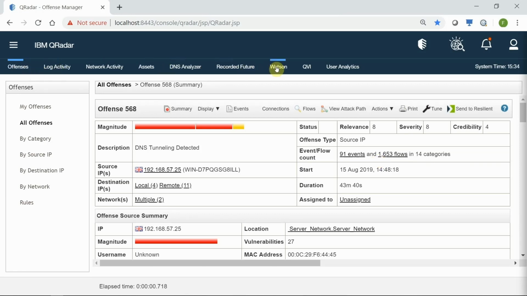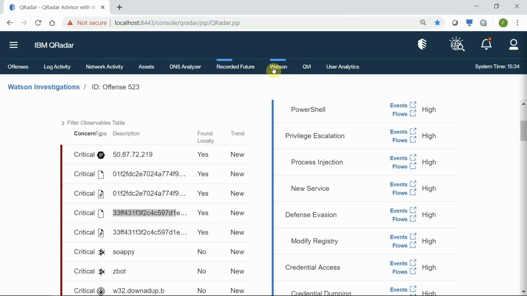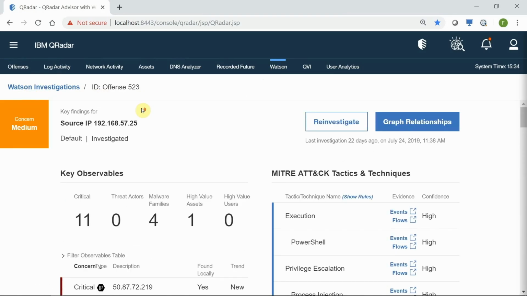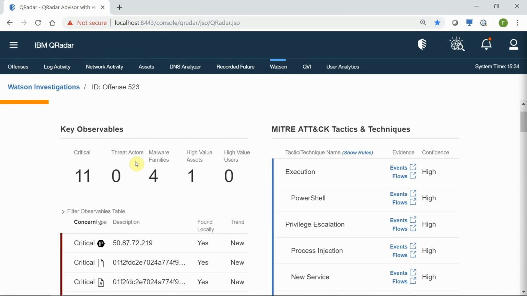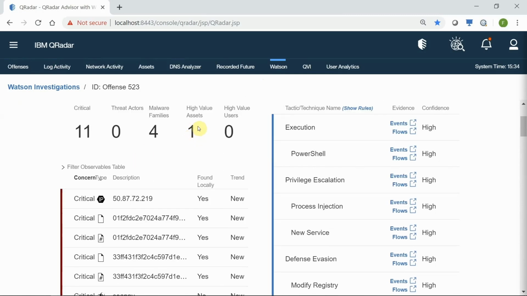Now let's see what Watson would have made of this attack. This is a Watson investigation that we can see for the victim machine ending .25. On the left-hand side under key observables, we can see 1 high-value asset that's been associated with an attack, 4 malware families that are known to have happened within the context of the attack.